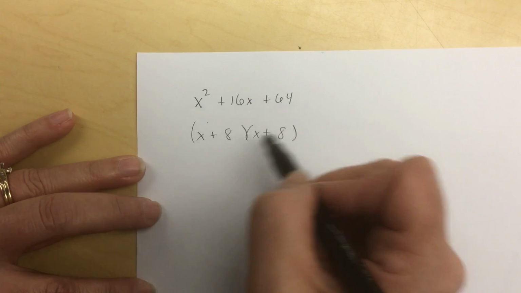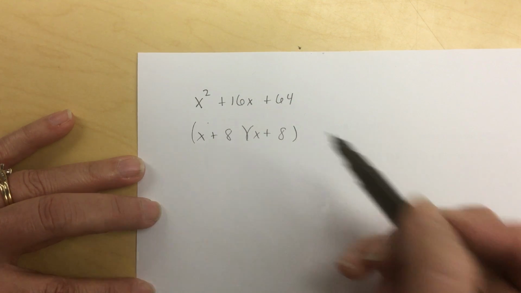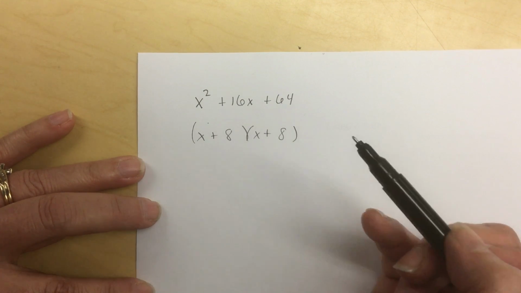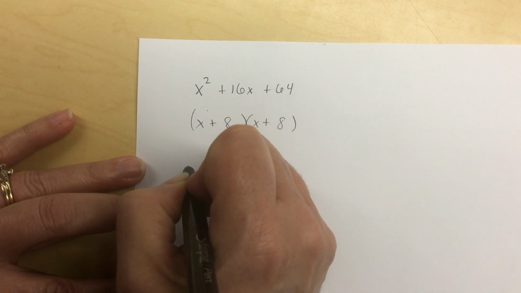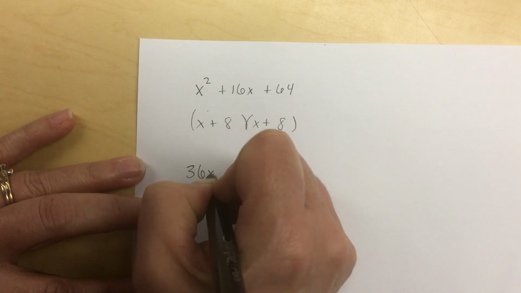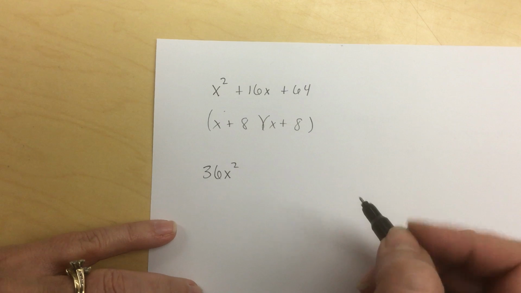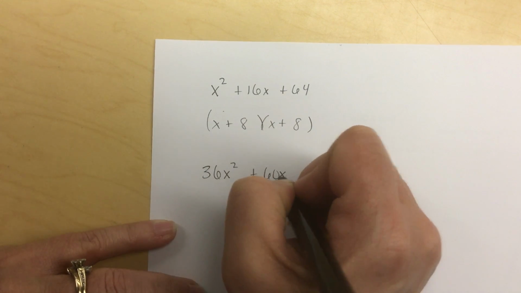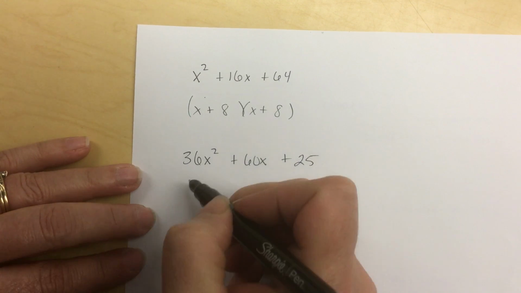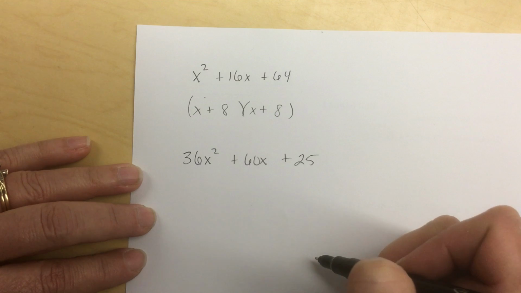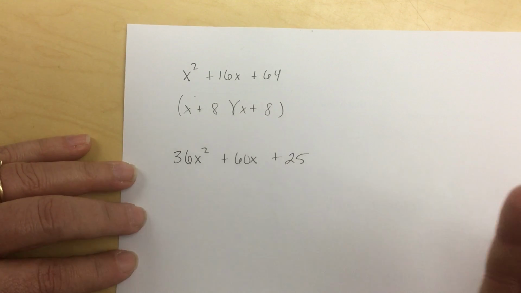So this isn't quite as big of a shortcut. It's a little bit harder to notice, and honestly, it doesn't save you a whole lot of time. But if you have something like this, like let's say you have 36x squared, and then you have plus 60x plus 25. Well, now you've got large numbers, and you're either going to write all the factors of 36 and all the factors of 25, or you're going to take 36 times 25 and go through a lot of stuff.